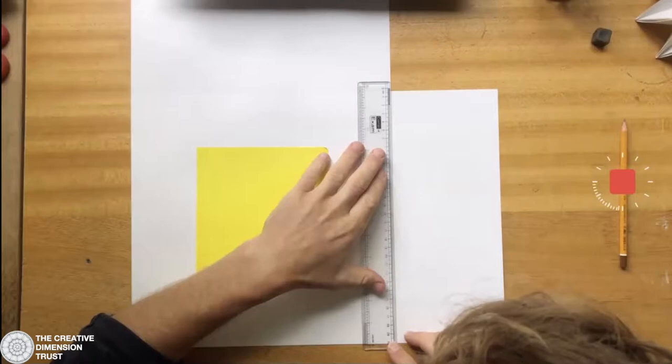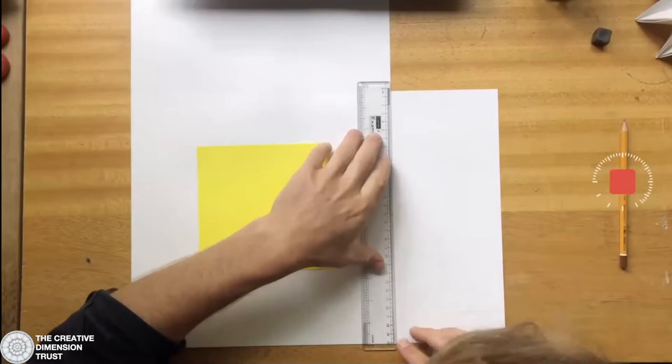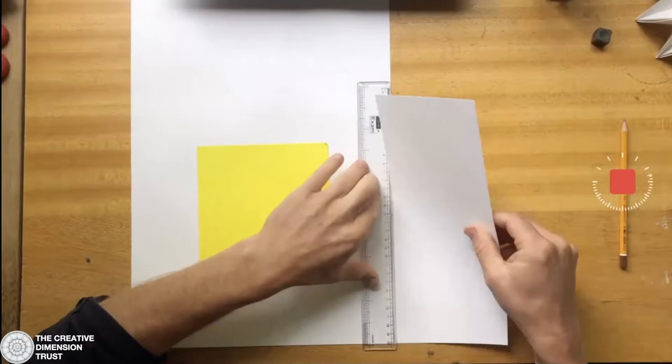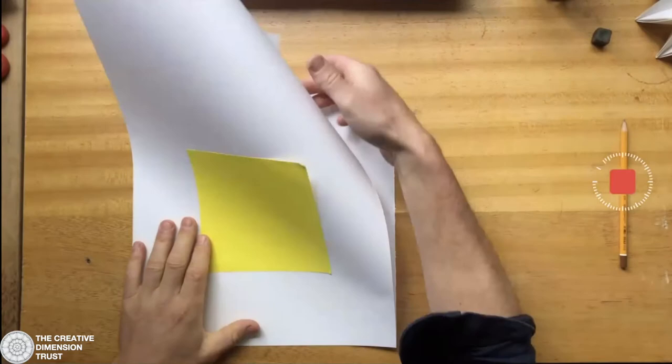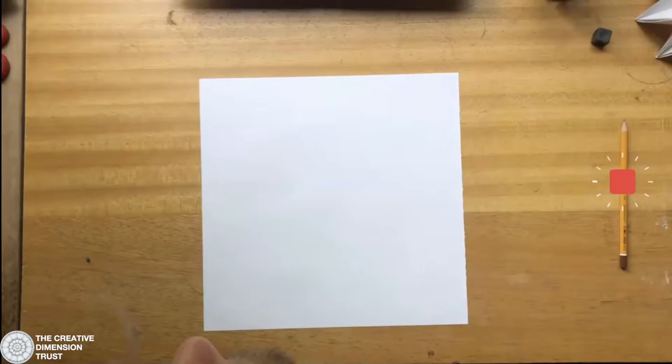You can use scissors for this if you like. You could even just draw a line with your pencil and then cut it out with scissors, but I'm going to tear it off. Okay. I have my square all ready to go.